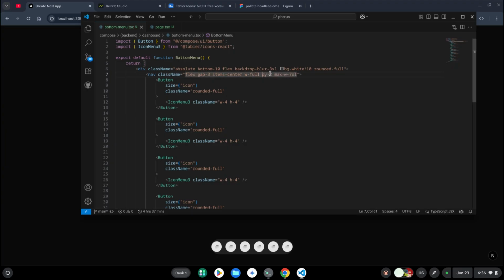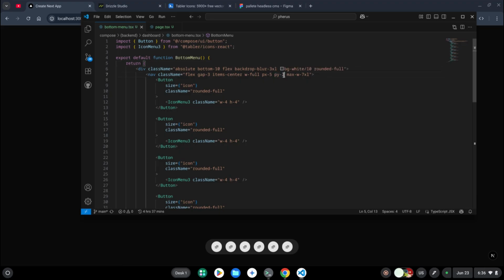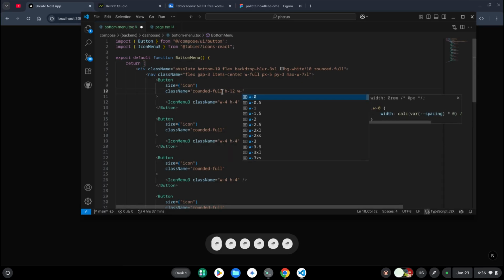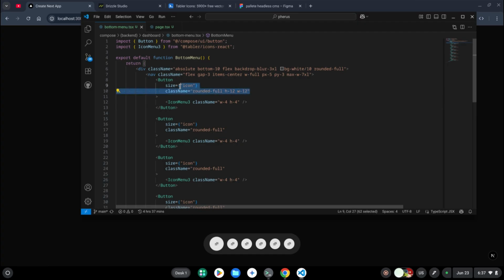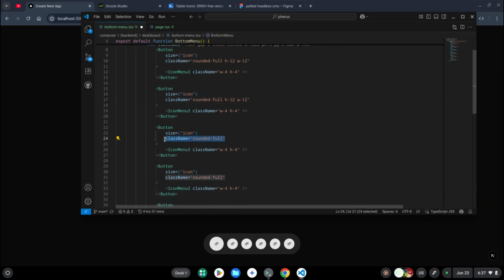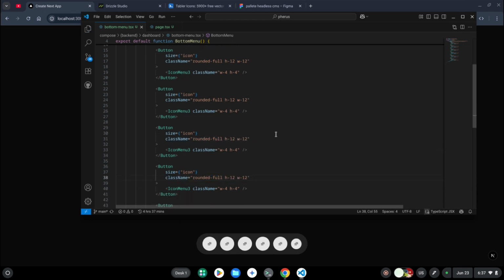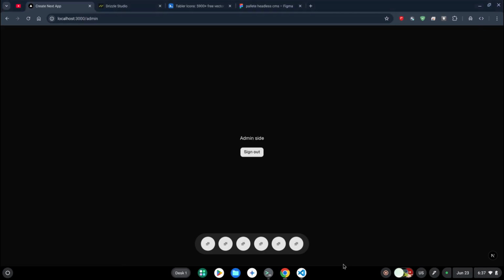Okay, we're going to make py and then px to 5. Let's make this 3 and then the others to 5, but as well I would want to increase this to 12, the height to 12 plus the width to 12 as well. So that our buttons are a little bit bigger and large enough for someone to actually visibly see what is happening, rather than something that is quite smaller. So H12, and okay, for now let's just go along with this, and ta-da, this looks nicer than before.